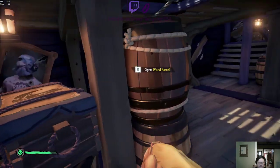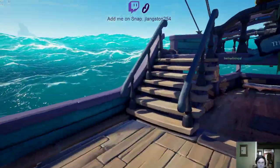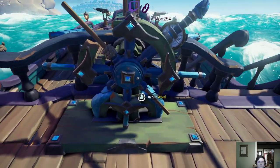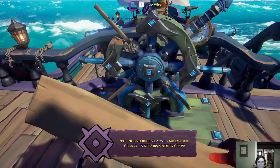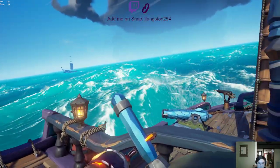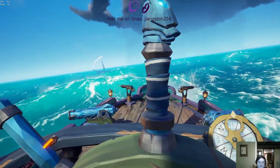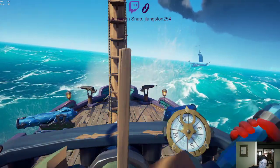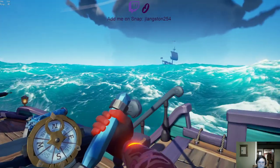I'm gonna go out again. Go for it. Ah, they broke the other way. I'm repairing our wheel. It needs to be repaired. Uh-oh. I hope we don't run into this rock. No, we're good. We got it. Is there nothing in the play area? We could shoot over to the island. Is the island within the play area? I mean, any island's within the play area, but... Like, in the circle. Is the big island right beside us to your right in the circle? I don't know. I'll check. It is not.